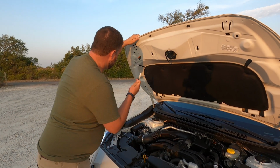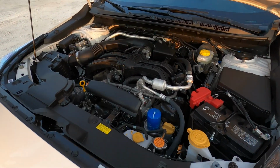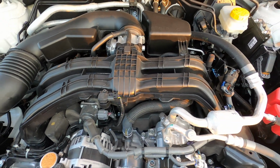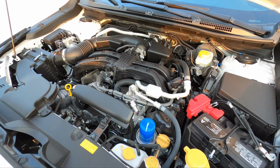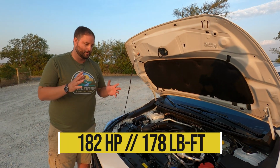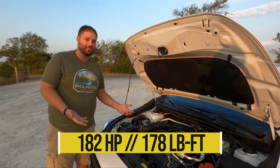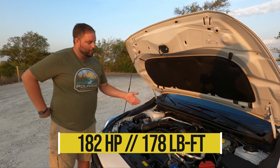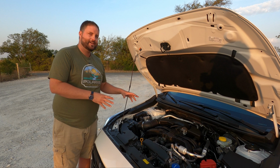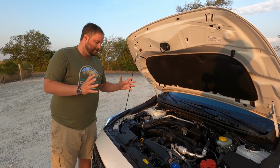Well, Team Crafted gave us a prop rod to use, so I'm gonna put this right here. And wow, it's the modern flat 4 Subaru we've seen in everything. And there's nothing wrong with that. This is the 2.5 instead of the 2 liter. It's good for 182 horsepower and 178 horsepower, I'm sorry, torque. And look, I'll be honest, this paired to the CVT transmission, pretty good, no complaints. We've had this power plant in the Impreza already, and somehow this one feels faster. It shouldn't because it's taller and has more wind resistance, but I digress.